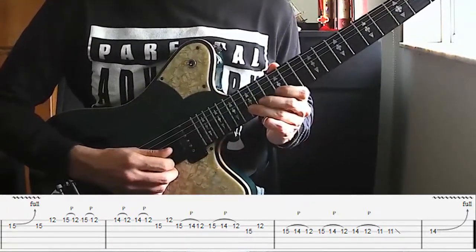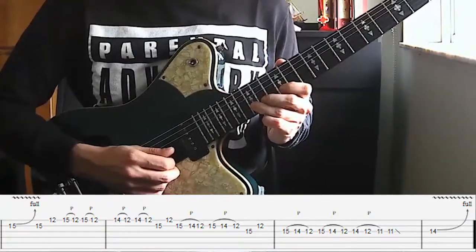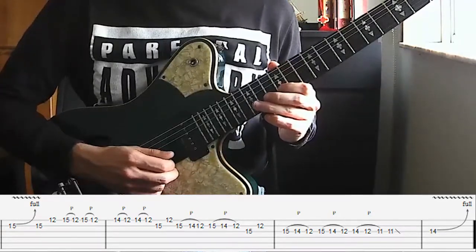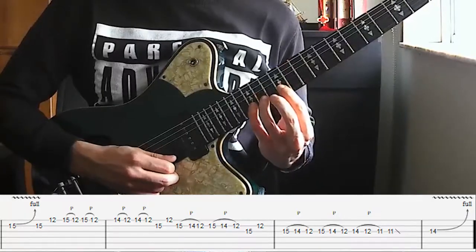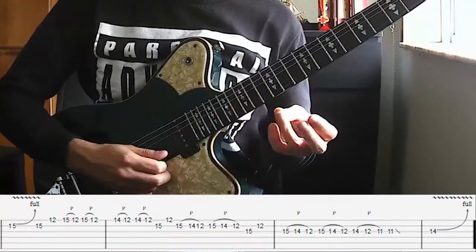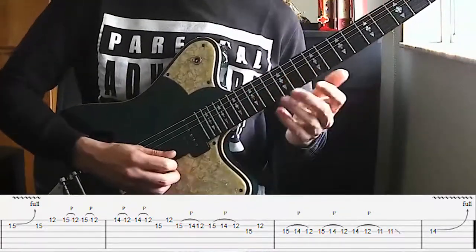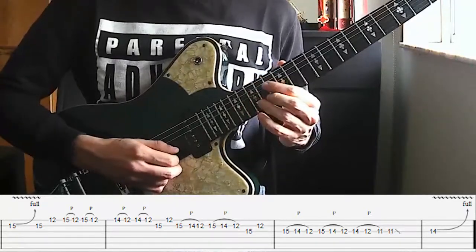And then you just do two legatos, or pull-offs, from 15th to 14th, 14th to 12th on the B string, twice. You can play it with your second and third finger or your third and fourth finger, so it's up to you. So until here, we are playing like this.